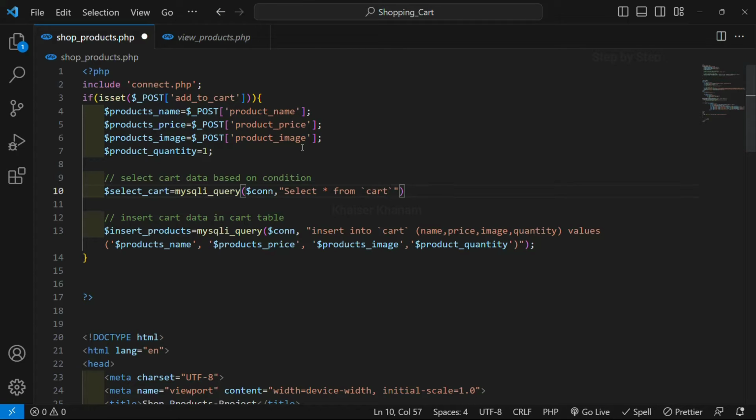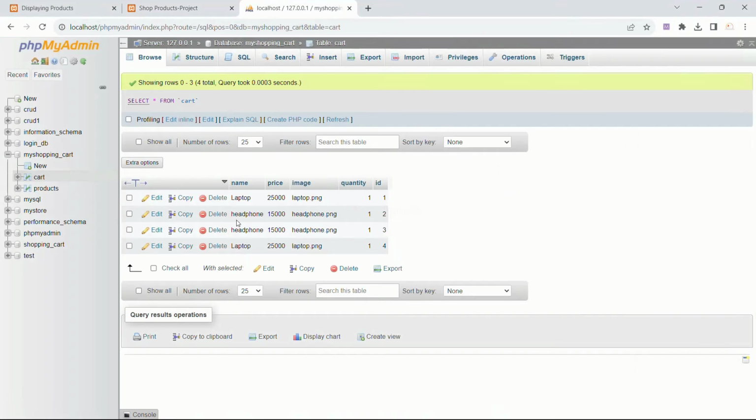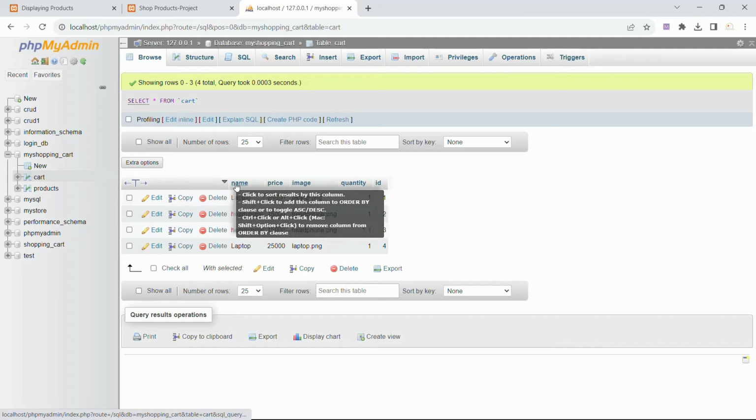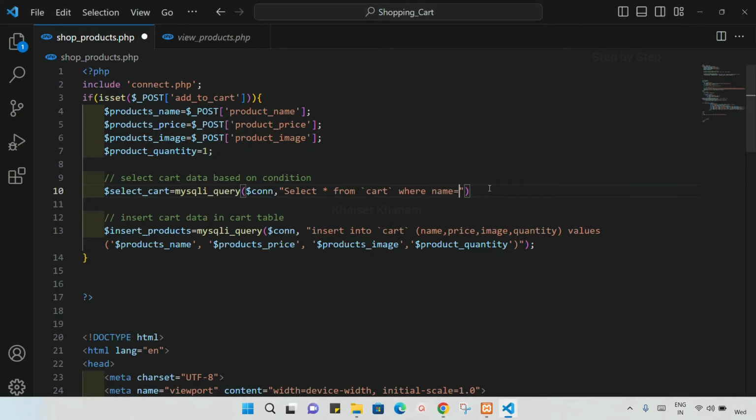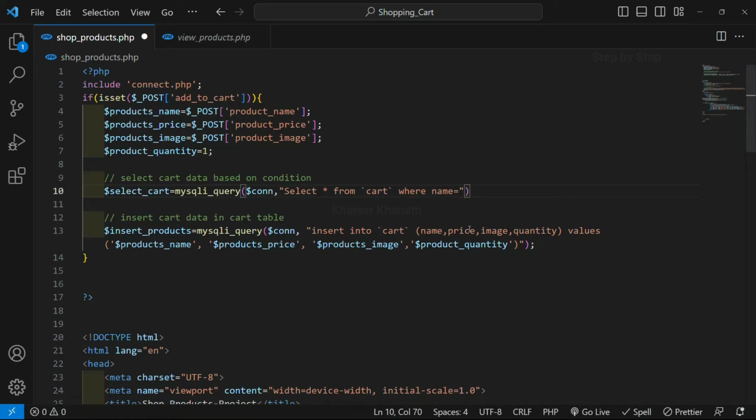Select star from cart where I am passing this where condition because at one time I have to see the condition so that multiple data of same type will not be inserted inside the cart table. With name, name is nothing but our column name. I will come here. Inside this cart table, we are having this name. So I'm just passing this name. This name is equal to product name. If this equal to this product name, only then I am fetching this data.